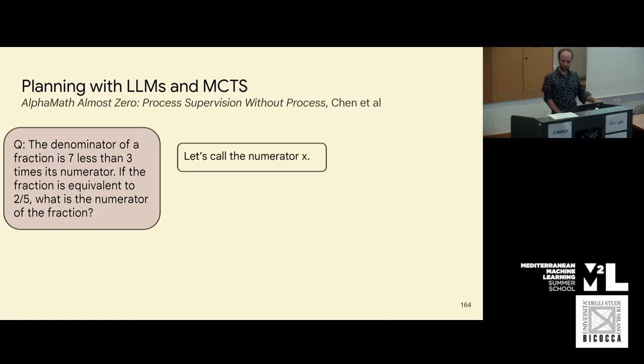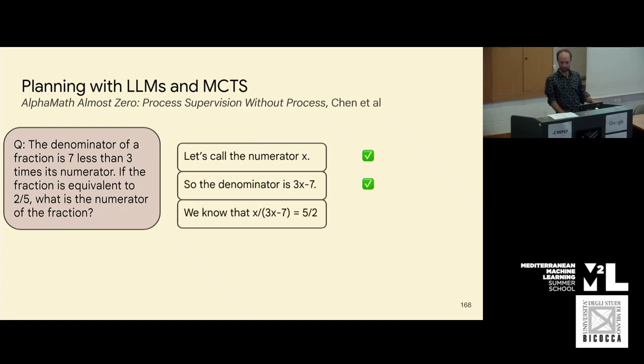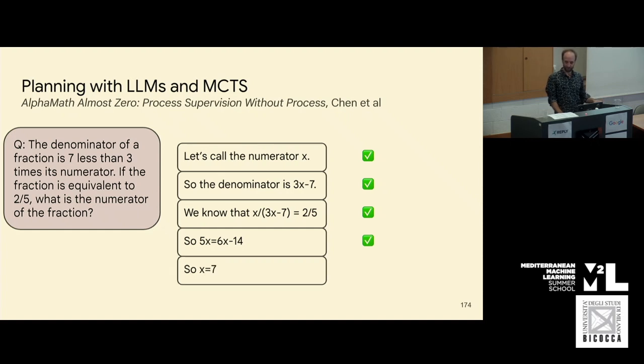So here's an example of what it could look like. I have a question, and I start the first step, and my PRM says, good. Then the next step checks out, good. On the third step, this is where I made my mistake of copying 205 and 502. So the PRM says, nah. You have built your tree deep, and you say, okay, no, this is bad, I need to backtrack. I'm simplifying things a bit, but I think this is the gist. So I backtrack and try to sample another node. This other node could be, well, it's 205. And now the PRM says, yeah, that's fine. This is good. Now I do another step. This is good. And from the last step, I conclude wrongly.